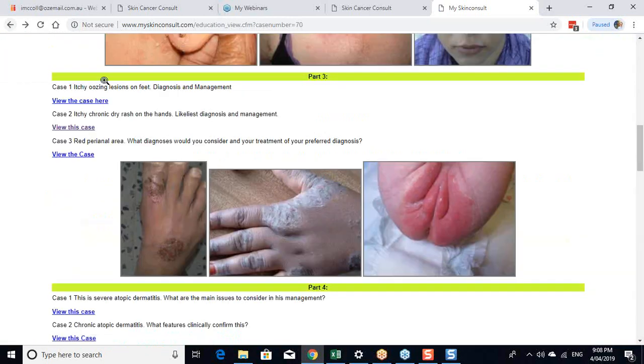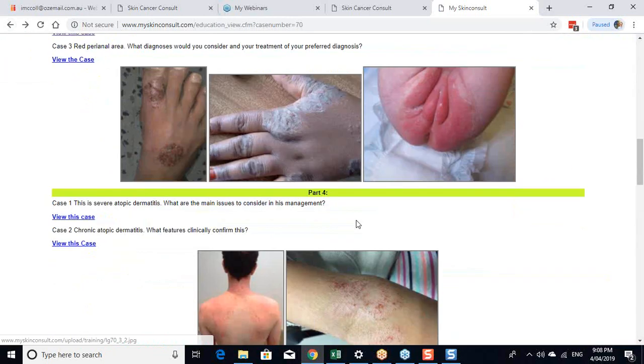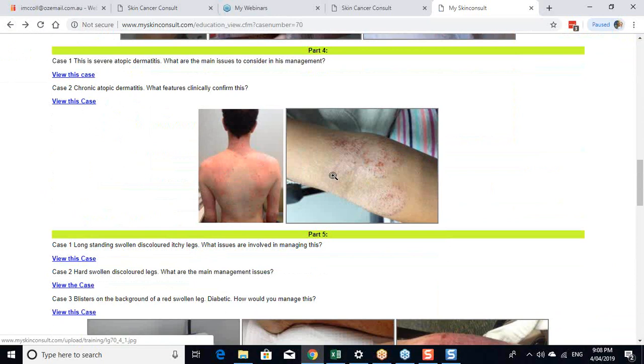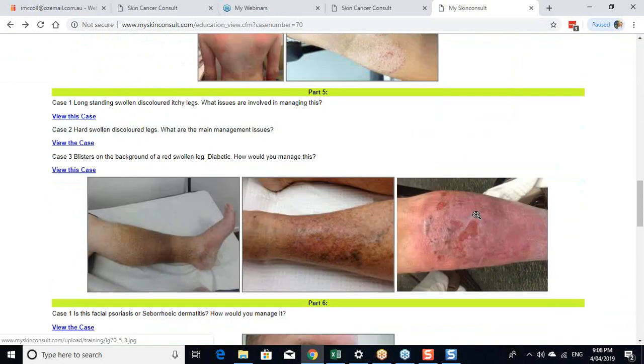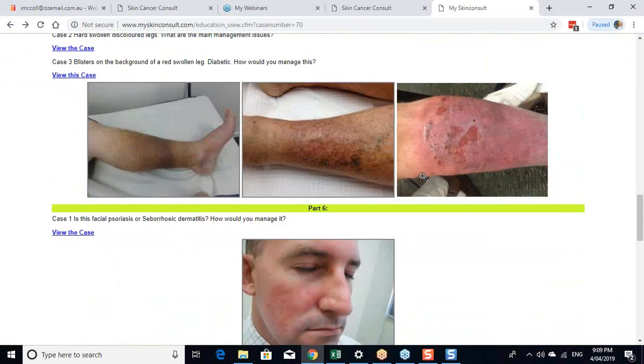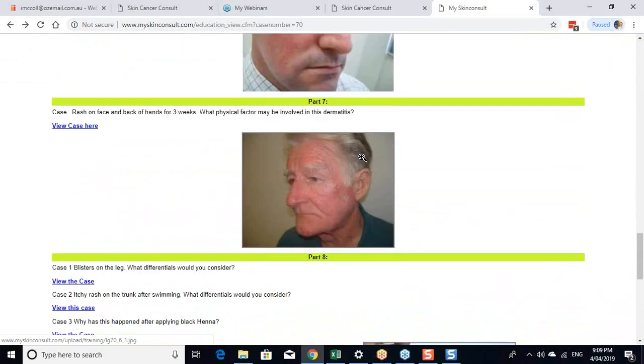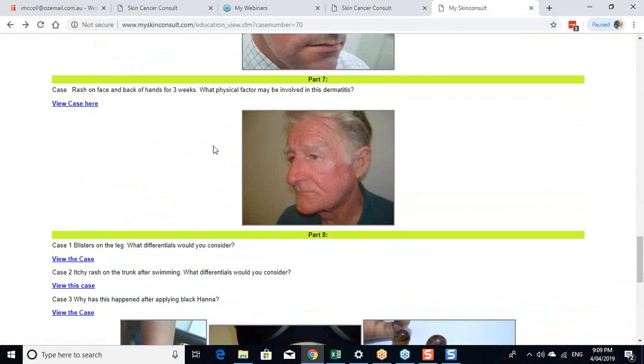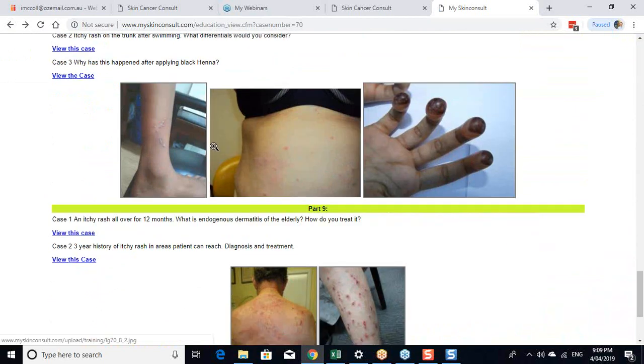Now look, I don't think we have time to go through all the cases there, but you might want to go in and have a look at these. It's relatively easy to answer the question that's there and then click and view the case. You might find this interesting in expanding your knowledge of these sorts of cases. There were quite a few. Heavens, I can't remember what that one was. Oh yeah, this one here.